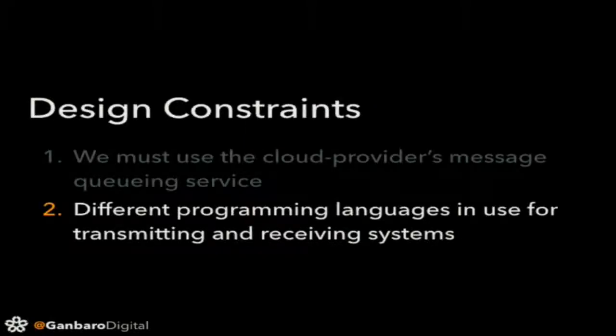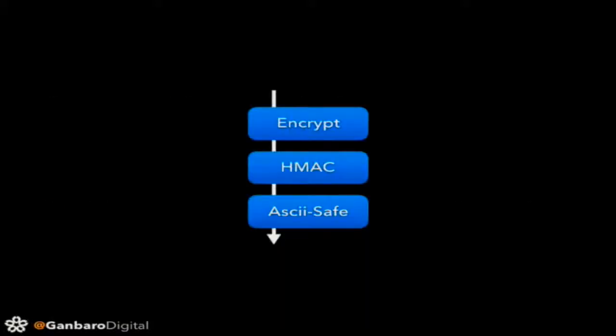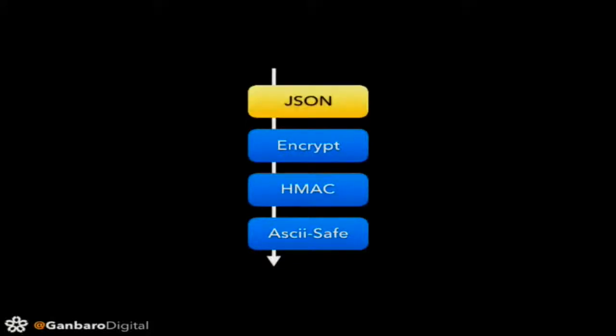Now we had a second constraint. Both systems were written in PHP, but we knew that might not always be the case. So it was important the contents of the message were readable in multiple programming languages, just in case. So that means PHP serialize is out the window. My personal opinion is you should never use PHP serialize ever, anyway. It's the wrong solution for practically every problem out there, especially if your data is actually going to be stored at rest. So we needed to add some sort of data transformation. And JSON's the go-to one. Others are available, but JSON just works everywhere and saves you a lot of hassle.